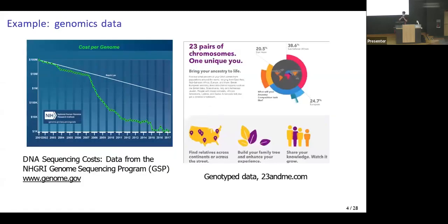Okay. Some examples, one is from the health sciences. The cost of DNA sequencing is decreasing exponentially. So now there are companies that for a small payment allow for the sequencing of your genome. And based on your genomic data, they can help to trace your lineage or help to predict whether you are susceptible to certain diseases or not. So this genomic data is actually very large in size. But in recent years, the cost has been coming down tremendously.